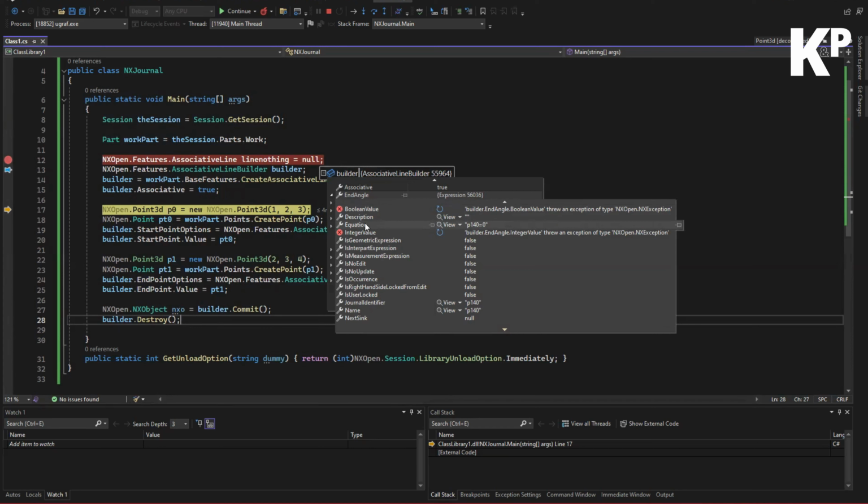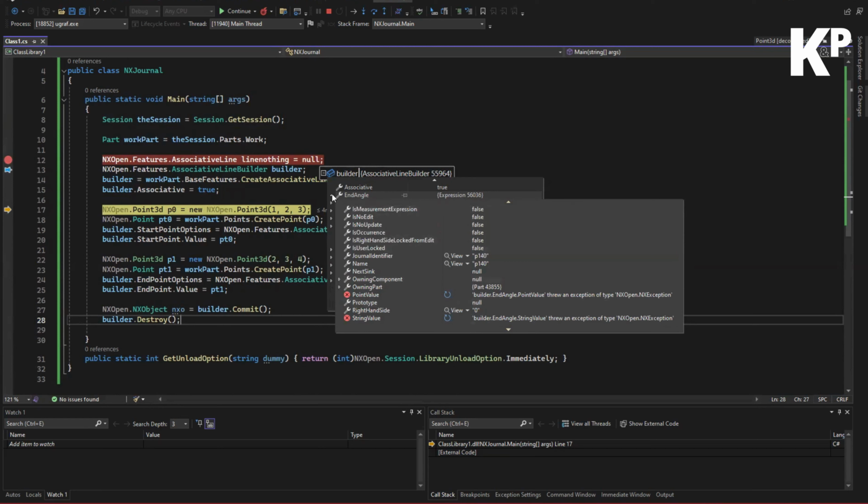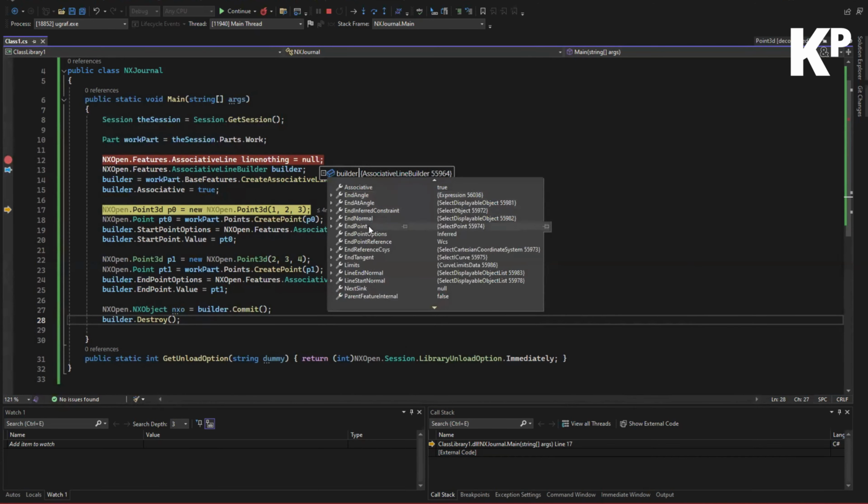And if there are other parameters, for example its name or journal identifier, or any other properties, we can even see the information of those properties. Now I can also see other things, for example endpoint. The endpoint is just a tag and there is no further information here, but we can see that information clearly stated here itself.